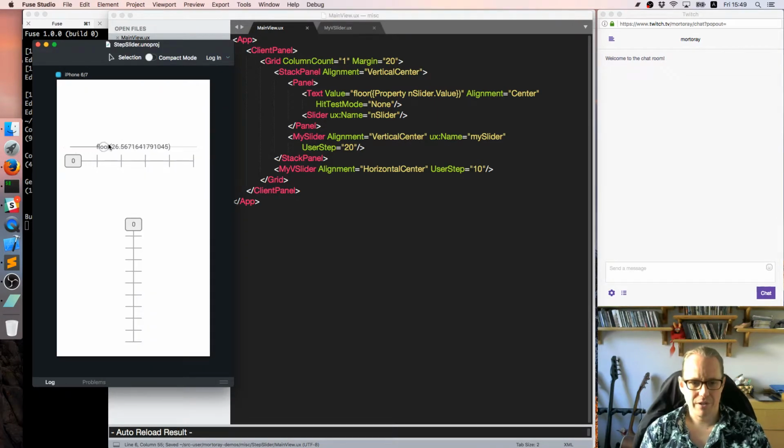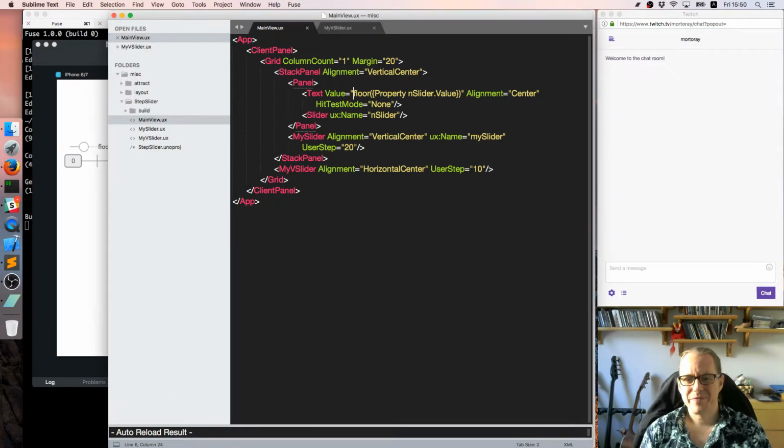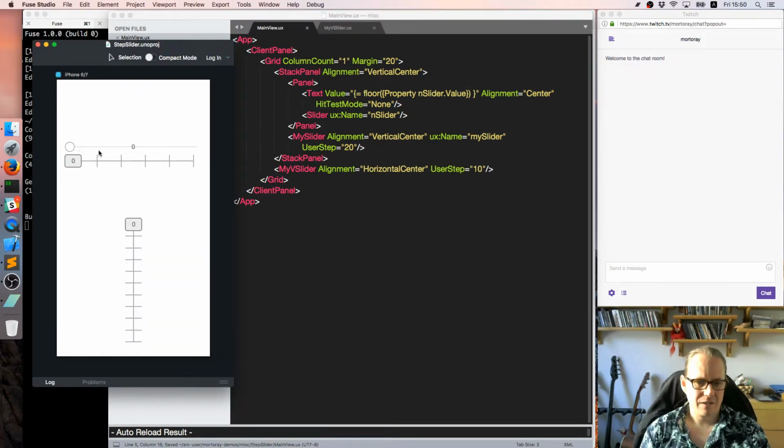Well, that didn't work. Oh, yeah. Because this is a string, it's by default in string mode. So floor is part of the string, so we can escape into numeric or expression mode instead. Now we just completely ignore the fact that there's decimal values. This isn't actually user step, we're just ignoring the fact that there's decimal values. Because what I wanted to show is a different option here.